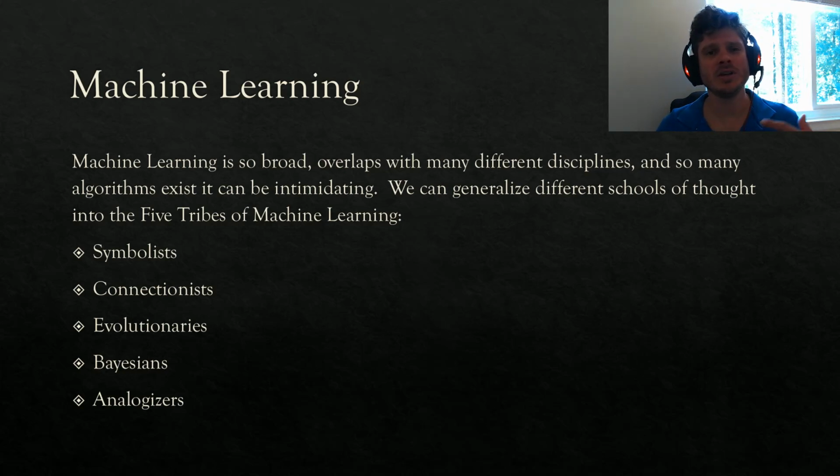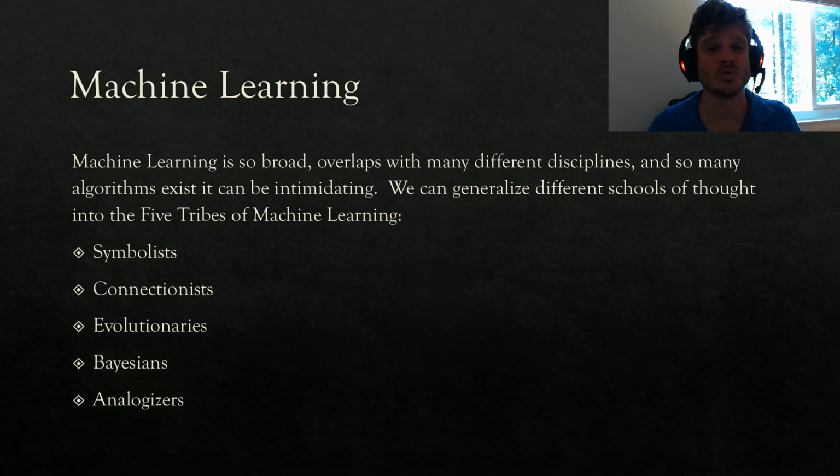So, along with choosing the algorithms and then choosing how we evaluate and optimize them, there are typically five different schools of thought, or the five tribes of machine learning. Again, there's lots of overlap between the disciplines and lots of different applications, and we need to use all these different ideas. The five tribes of machine learning are typically the symbolists, connectionists, evolutionaries, Bayesians, and analogizers. Your book talks about each of these five tribes briefly.